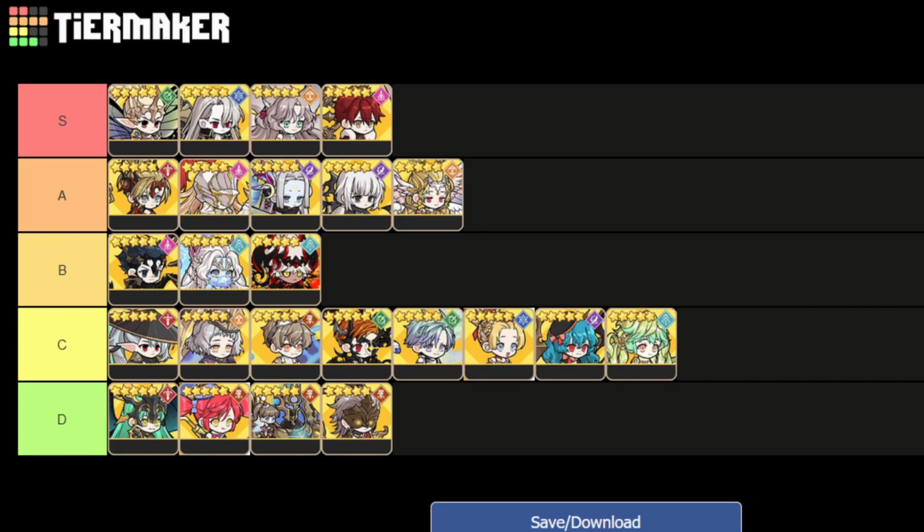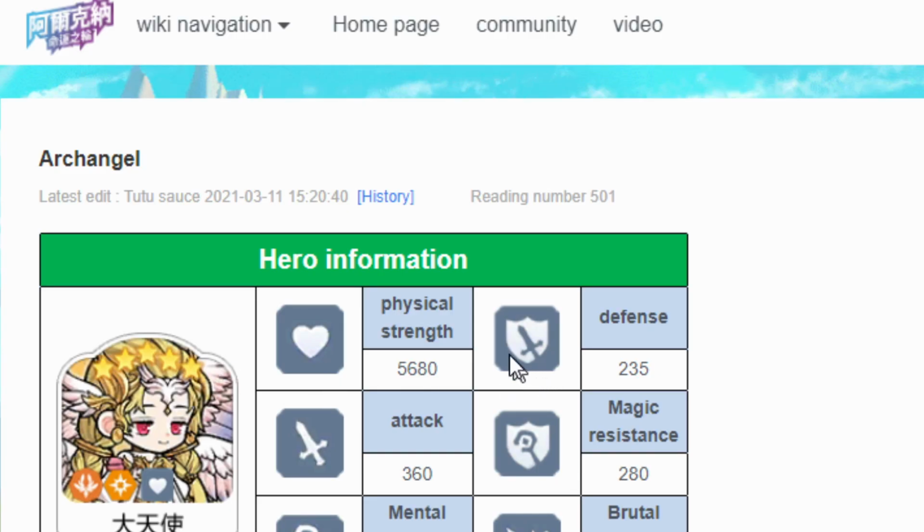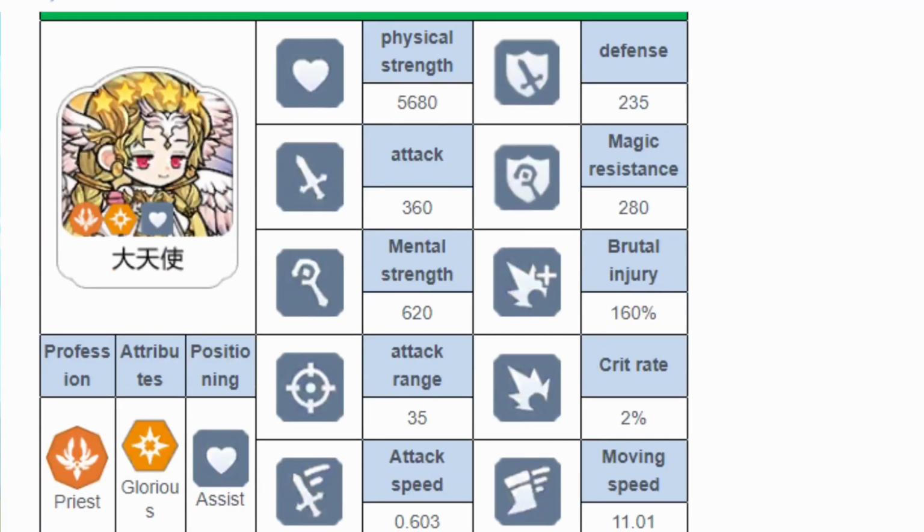The Archangel was another assist character of the priest archetype. 580 physical strength. Attack at 360. Mental strength is at 620. Some mid-range magical defense. Attack speed is going to be up there. Most 5 stars got 0.6 attack speed, and 11.1 movement speed. Low crit rate.